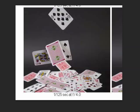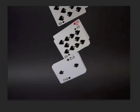Now, you said something about your main fill light. That's a contradiction in terms. You have a main light and a fill light. Your main light or key light typically comes from something like a 45 degree angle from either the left, right here, or from the right. 45-degree angle from the camera.